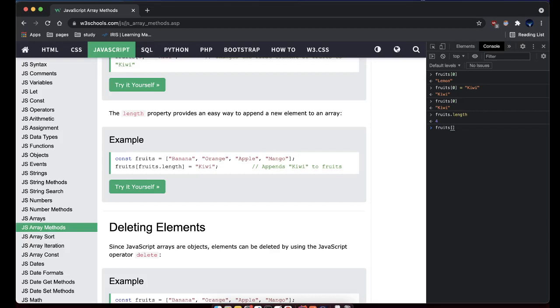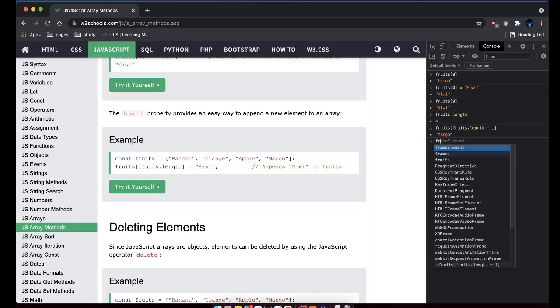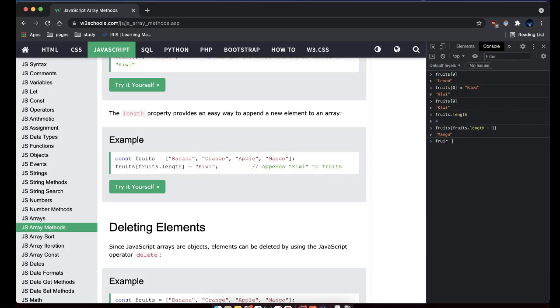We can say 4, or we can pass the whole thing. But this way we're gonna get an undefined, because array will always start from 0 index, and what we have to do is pass a -1 and we get the last element. And if we check, the last element is a mango.